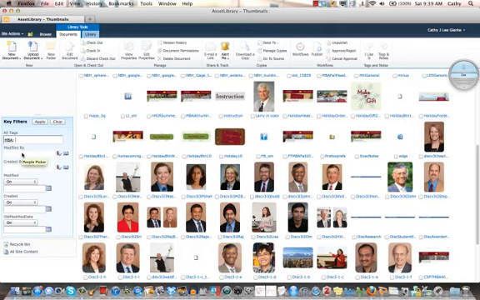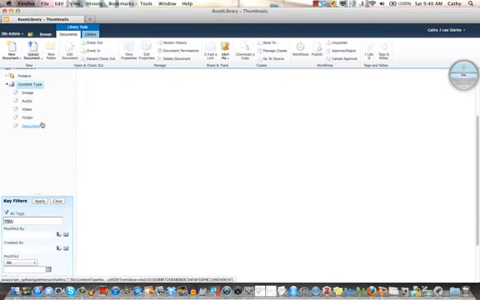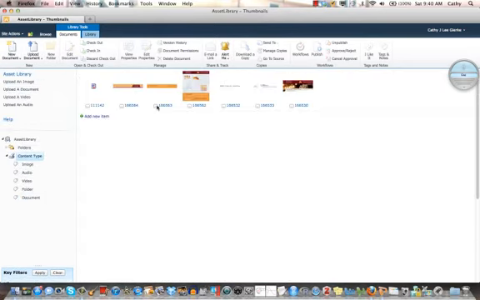I can also put in modified by, or I can put in created by, or I can indicate on or before, on or after, or on a certain modified date, created date, and old modified date. So let's just press apply, and it should pull up only those assets that have MBA as a key filter, because that's what we put into the key filters. And that's what we're getting.